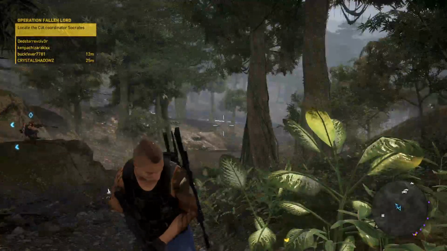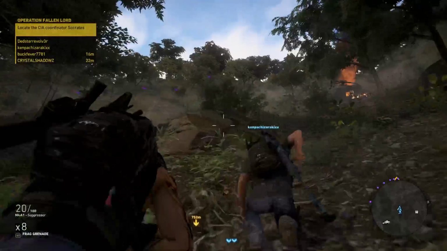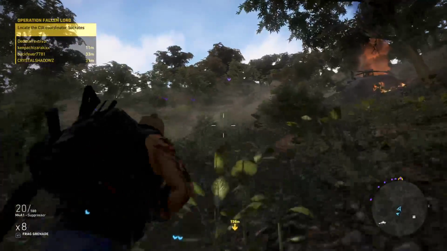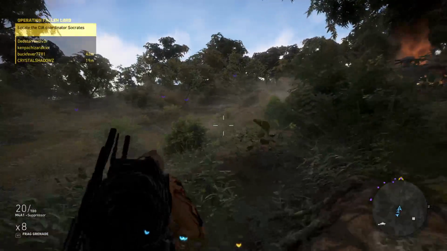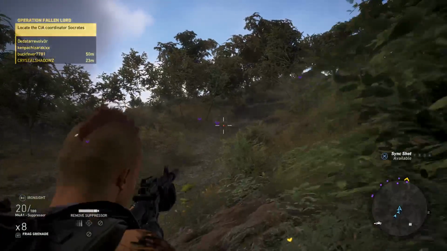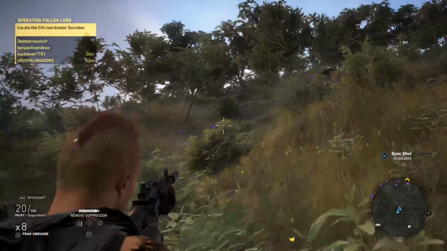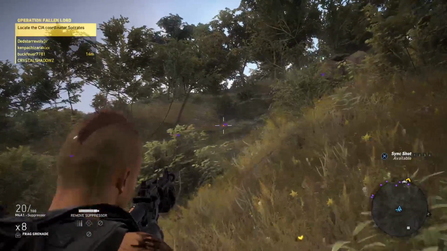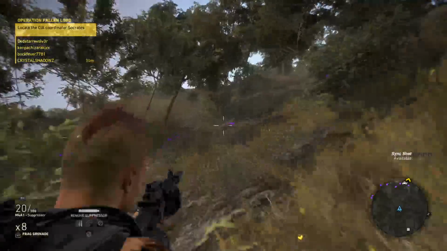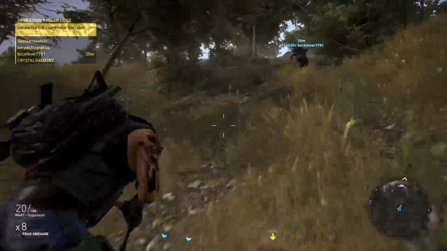Alright, so looks like now we gotta go back up the hill. Yeah, looks where everyone else is. Dun dun dun dun dun dun. Here's Circle's crouch. I tried dodge rolling, but it didn't work, because this isn't Division. Oh, so there is no dodge roll. I thought there was. No.